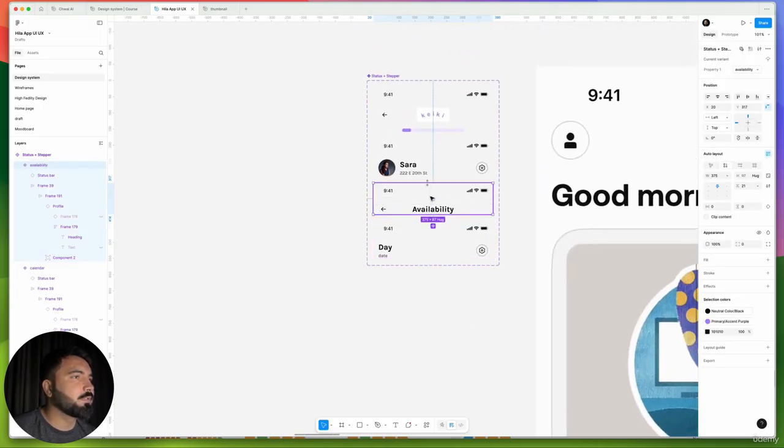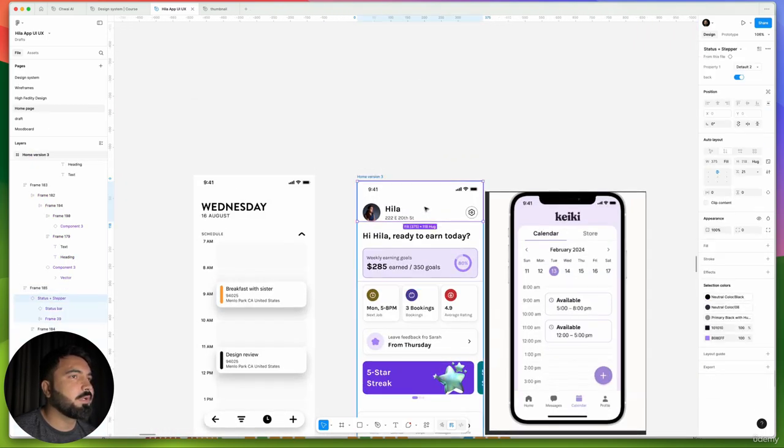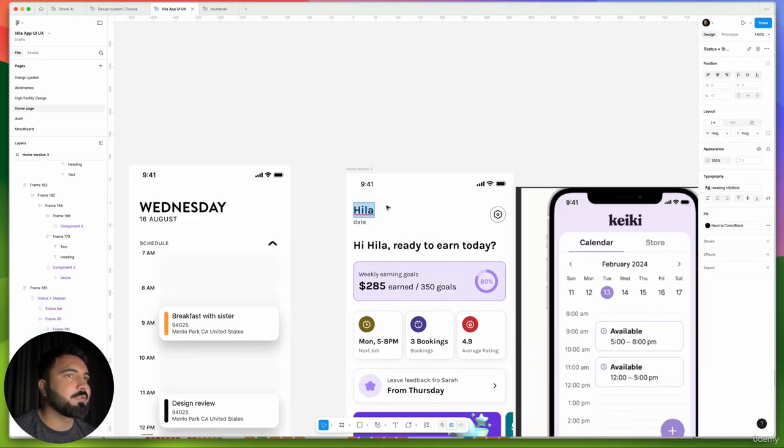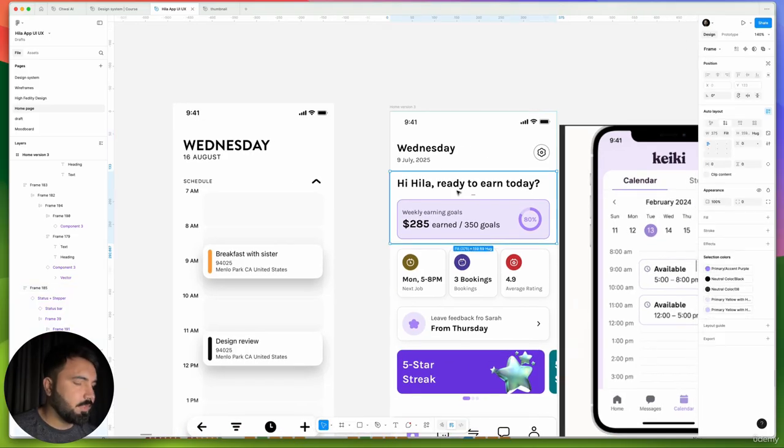All right, so let's select this one and return the instance. Perfect. Now I will go ahead and select this one and make sure we select the calendar. So for the calendar, let me just make sure it's a Wednesday. Today is also Wednesday, and the date is 9th July 2025. Perfect. Boom. It is cool and love it.